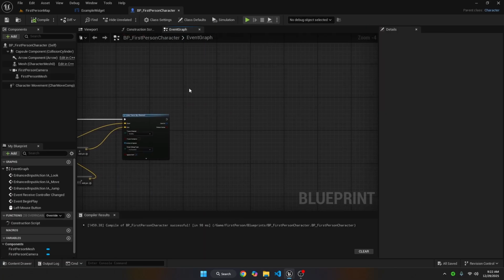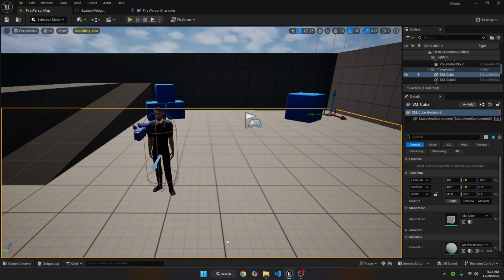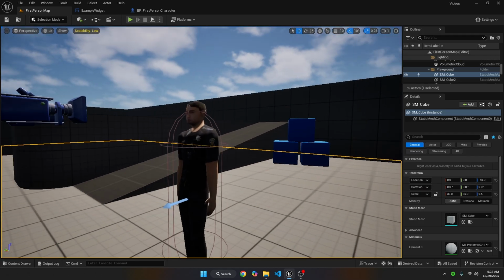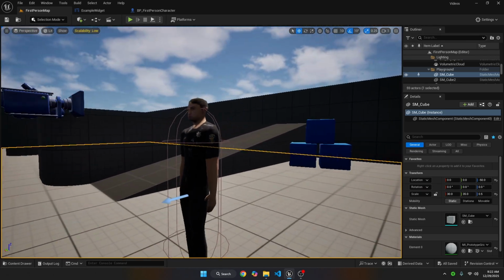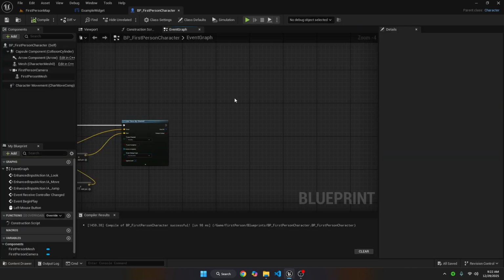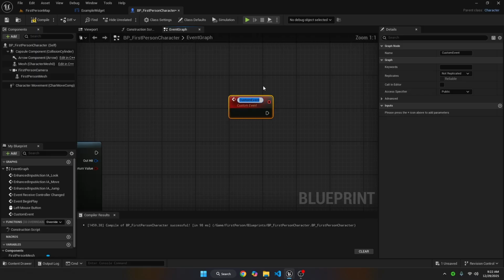The next thing we want to do is create the code for turning the character to face the player. For example, if we click the character from here, we want him to rotate to face us. The way we're going to do that is we're going to add a custom event, and I'll just call it look at player.